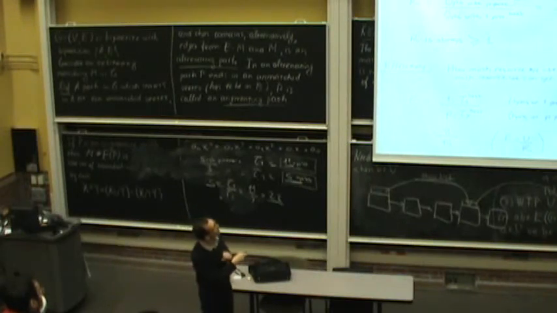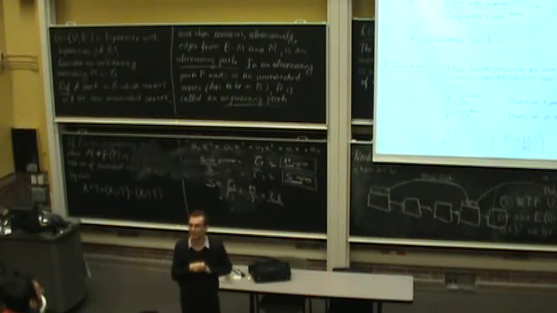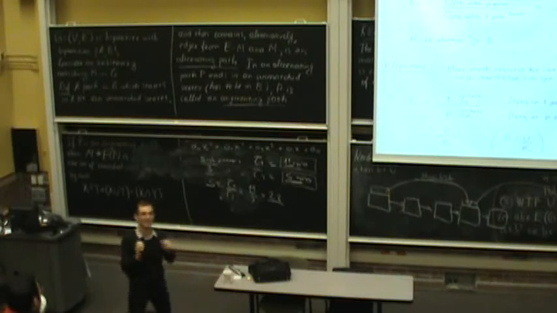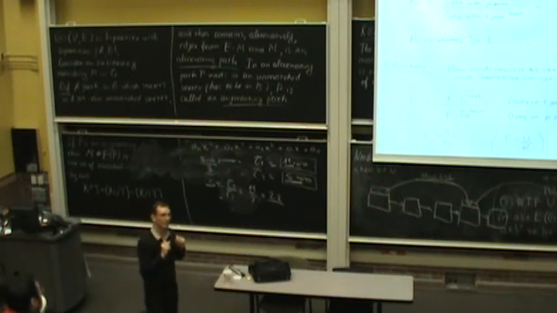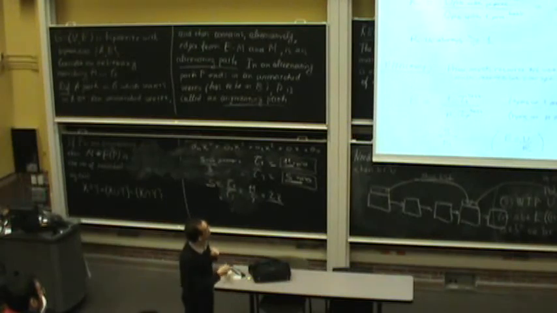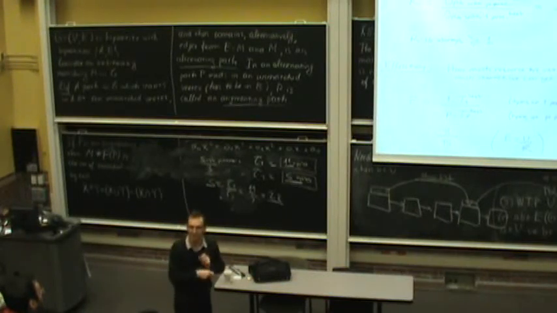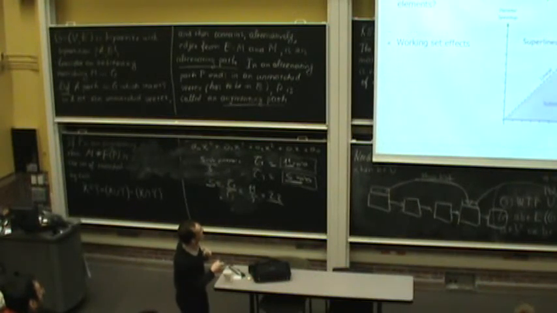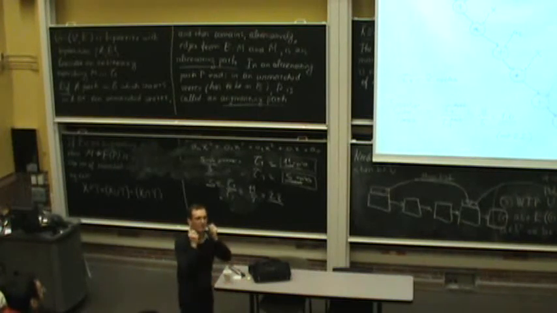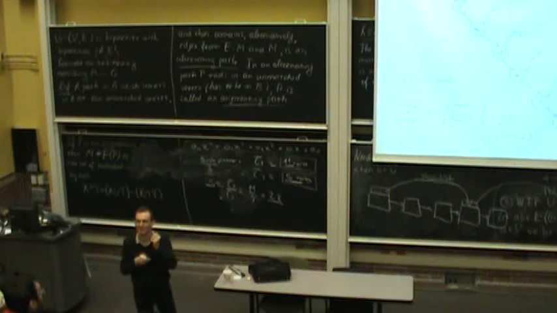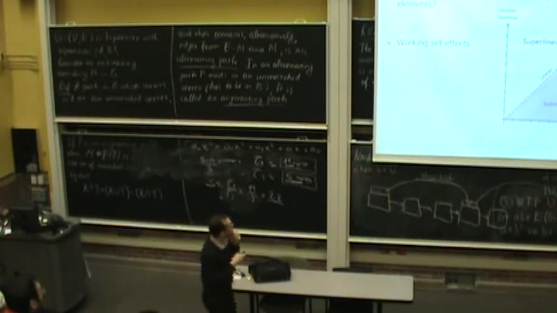Redundancy, how much extra work do you actually do due to multiprocessing? And almost always you increase redundancy as you do multiprocessing. Well, how do we define it? Basically, the number of operations with P processors divided by the number of operations with one processor. So if we go back to this, we had 10 operations in P processors, 3 processors. Here we had 8 operations. So we increase the number of operations. So it's 1.2 to get parallelism.